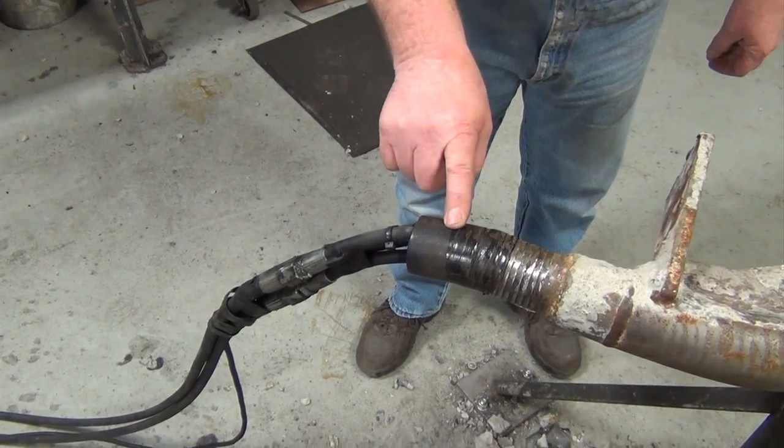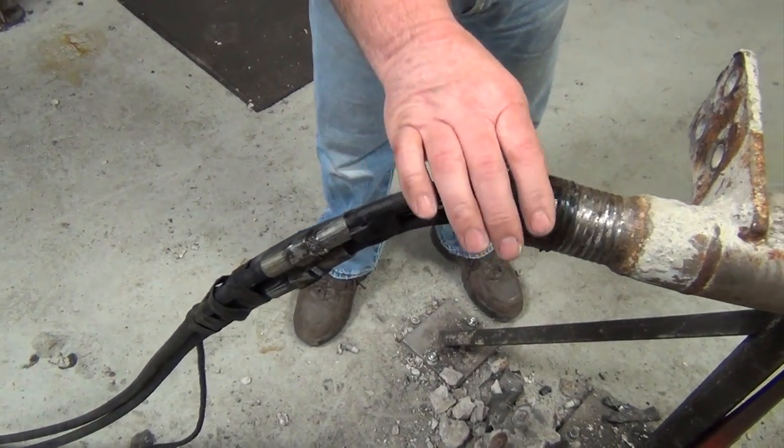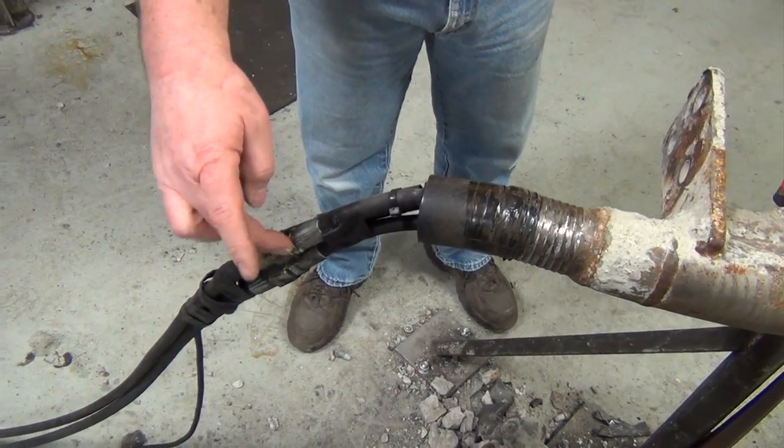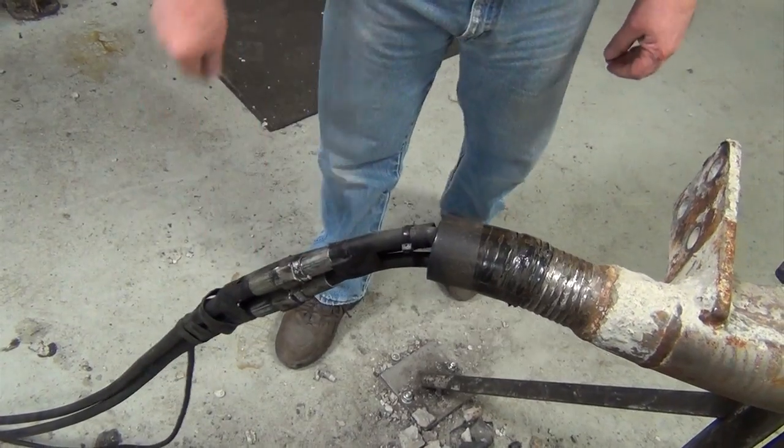At this time, we'll cut the tapes that hold the sensor onto the vibrator and the zip tie and remove the sensor from the vibrator. Then we'll undo the hydraulic hoses and remove them also.